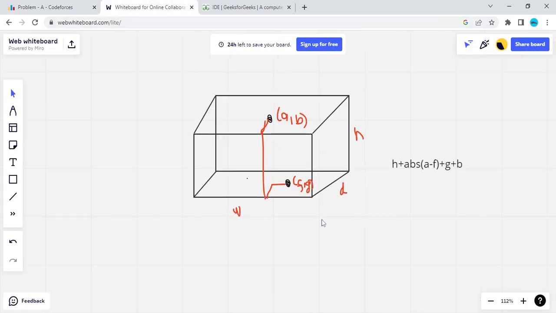As you can see here, the projector is represented with point a comma b, and the laptop is shown as the point f comma g, and the red is the wire. Now to find the length of this wire, we first calculate the distance between the 2 points, remembering that the wire is always parallel to the edges. The distance will include h. So here h represents this part.